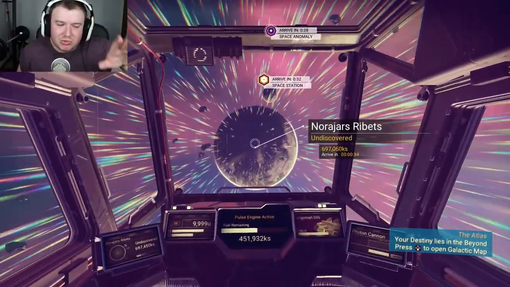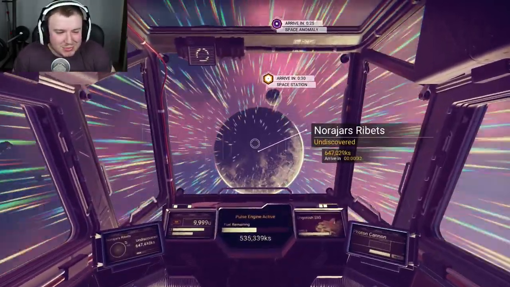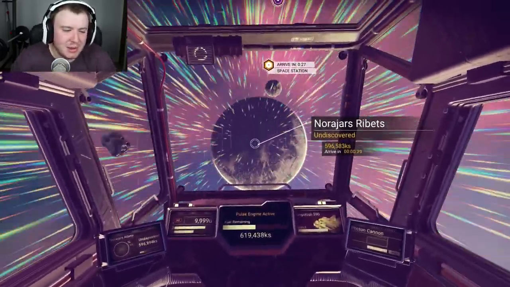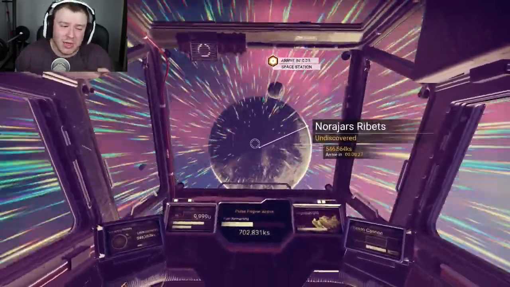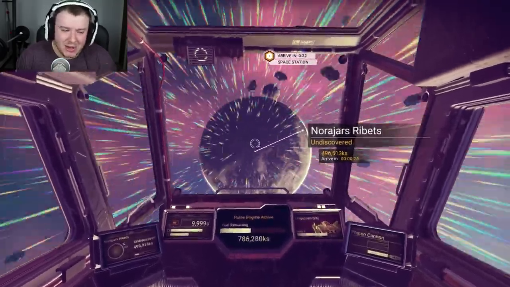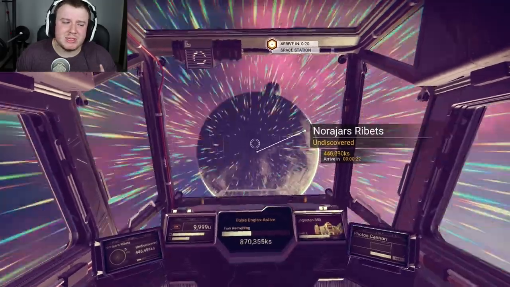Oh well, we're going to Nora Jar's Ribbits. That's quite a cool name, if that is procedurally generated. Nora Jar's Ribbits. I bet there's frogs on this one. That's a good point, actually. We didn't see what the alien race was, because I didn't actually see any space bases. So maybe it is Gek. Or maybe Polo's the last one.